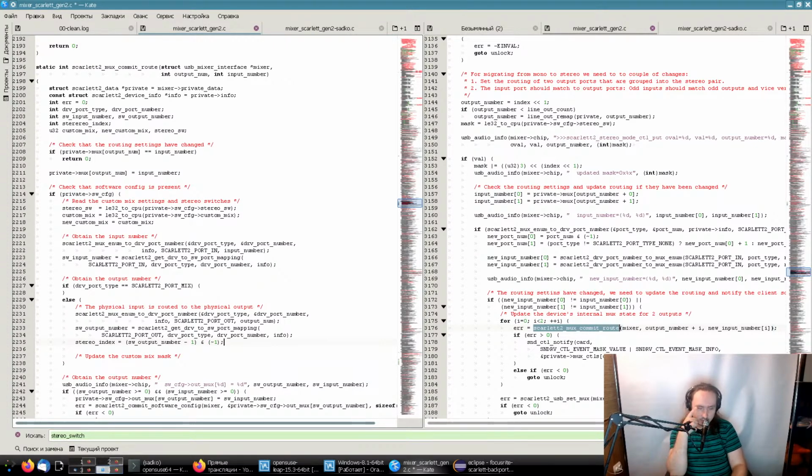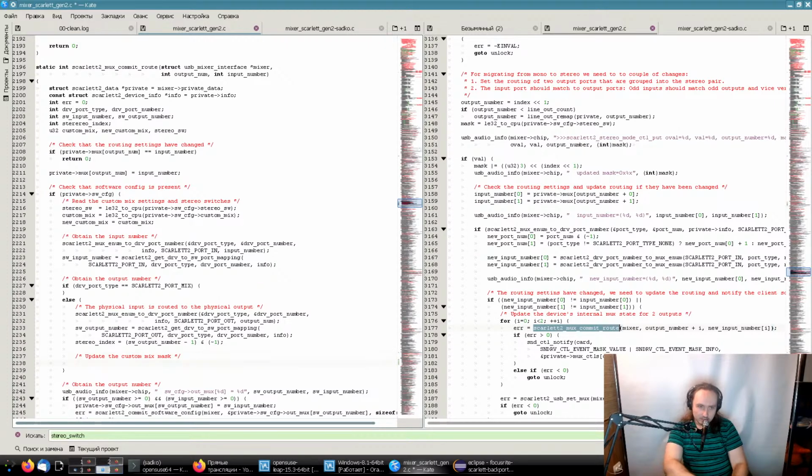So here is the stereo index. And we can update the custom mix mask by just setting ones to the corresponding bits of the new custom mix. So new custom mix is set to 3 shifted by stereo index.